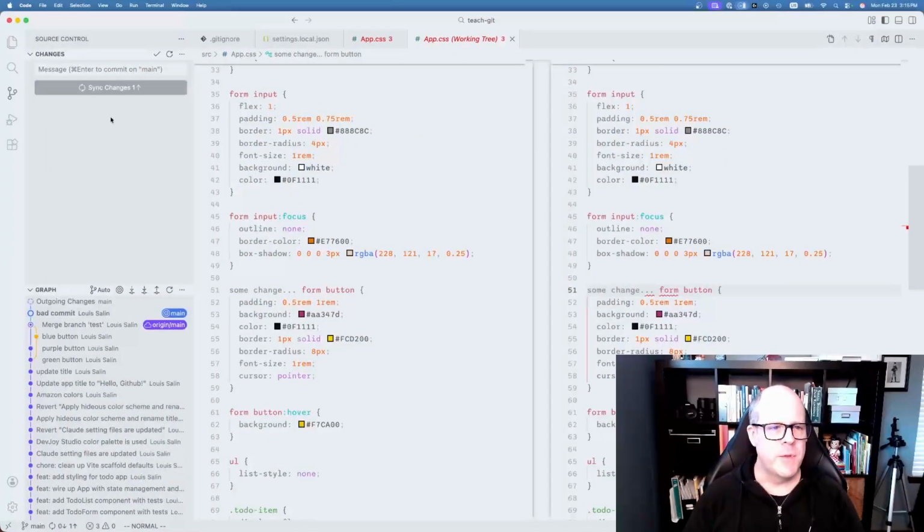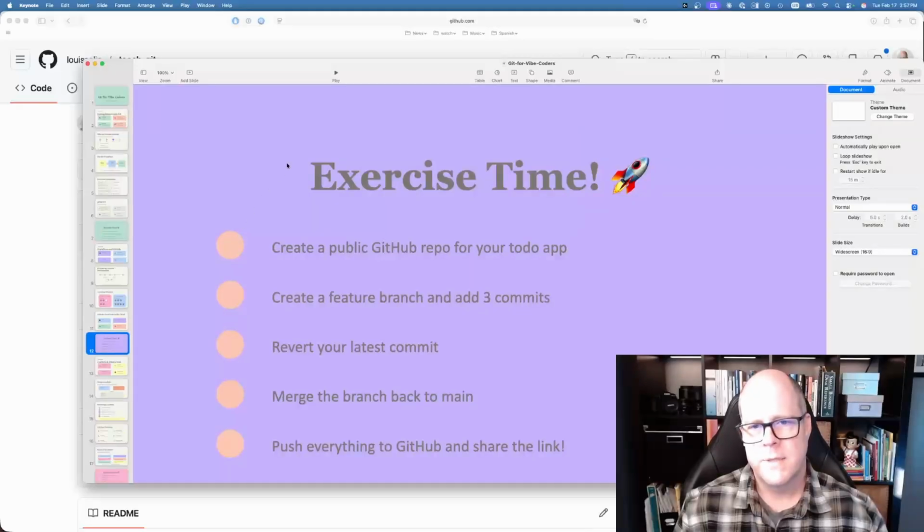The second thing I wanted to show you is that you can git pull and git push from within Visual Studio Code. So let's check this out real quick. Here in Visual Studio Code, I made a small commit just to show you. You can click this button here, and sync changes knows how many commits were made on GitHub and how many commits were made on your machine, and it will allow you to sync them together. It will pull the changes from GitHub and push your changes from your local machine. Back to Past Louis.